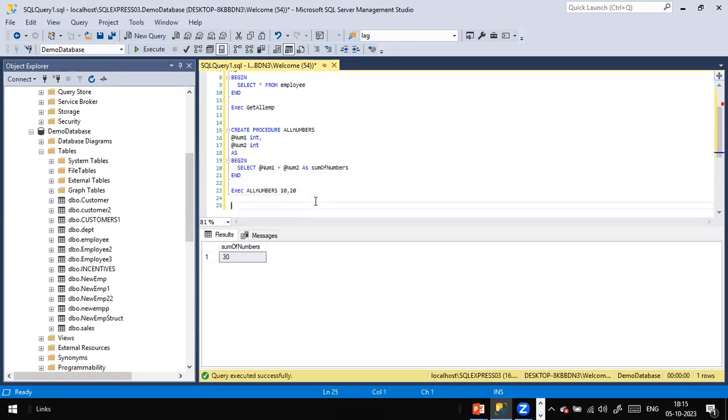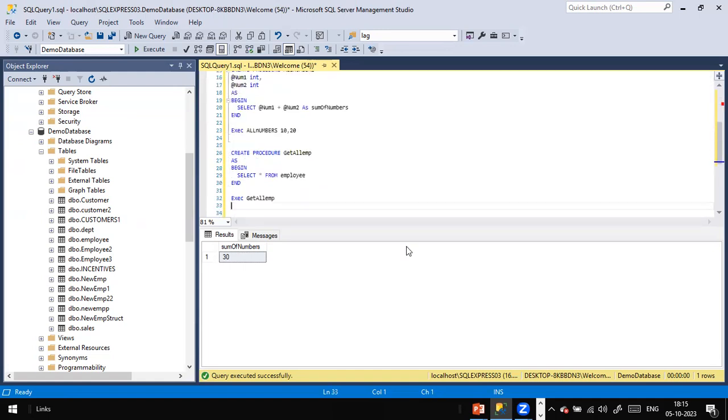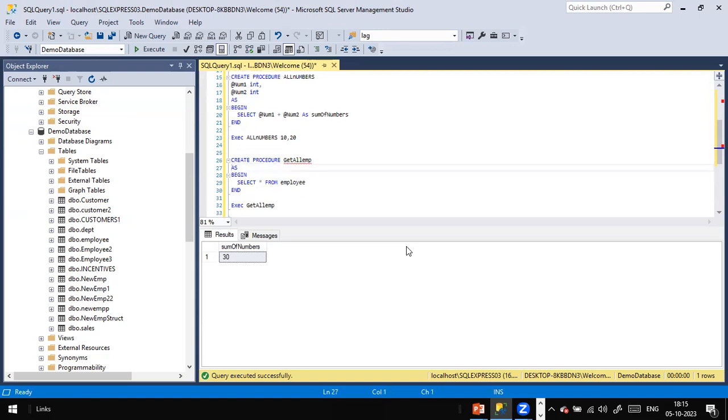Okay, your question is, how do I show the parameter with this one, right? Okay, I will show you that also. Don't worry. The same thing, I just copy paste it. For example, create procedure, get all employee name only. Get all emp name. In this case, I just want to use @emp_id integer. Okay, so parameter. This time I'm using a parameter here.